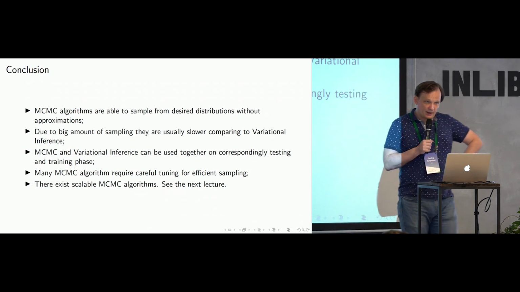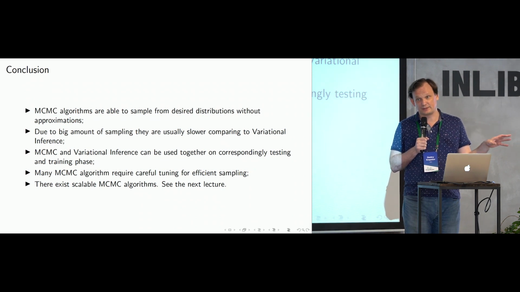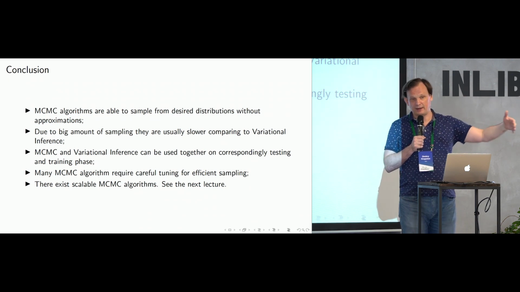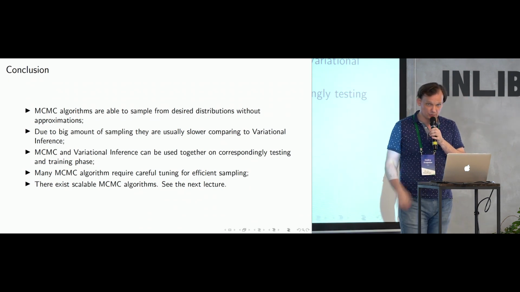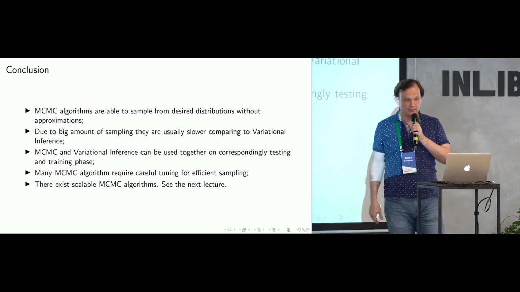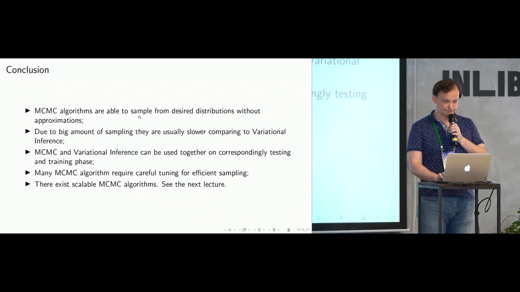So we have discussed MCMC algorithms. The main advantage of MCMC algorithms compared to variational inference is that they are exact: if we tend the number of samples to infinity, finally we come to samples from the true distribution. That is why we could estimate our statistics at any tolerance.